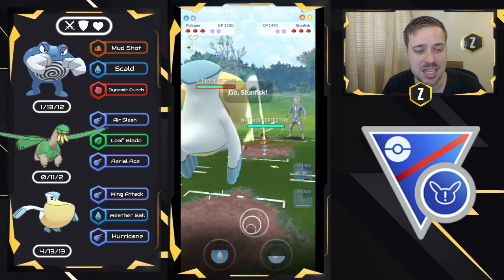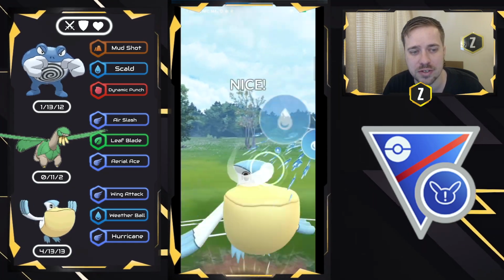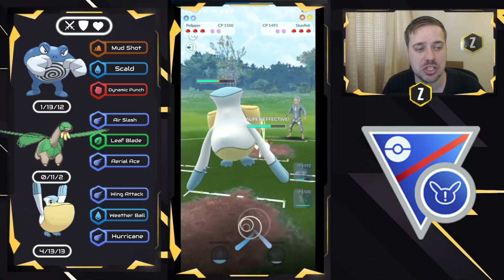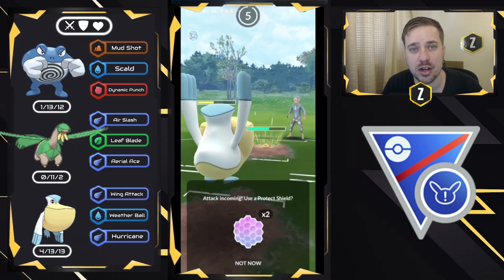and it is. So we do see a Stunfisk come in, so this is actually going to be a pretty tough situation. Stunfisk obviously can do very well against my whole team, but thankfully it is weak to water type moves, so we are doing super effective damage right there. Now they're going to go ahead and throw the charge move here. I'm going to let it go.